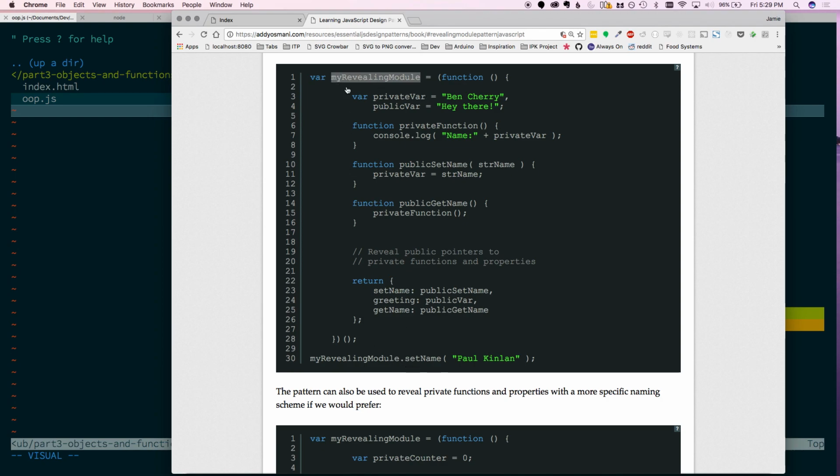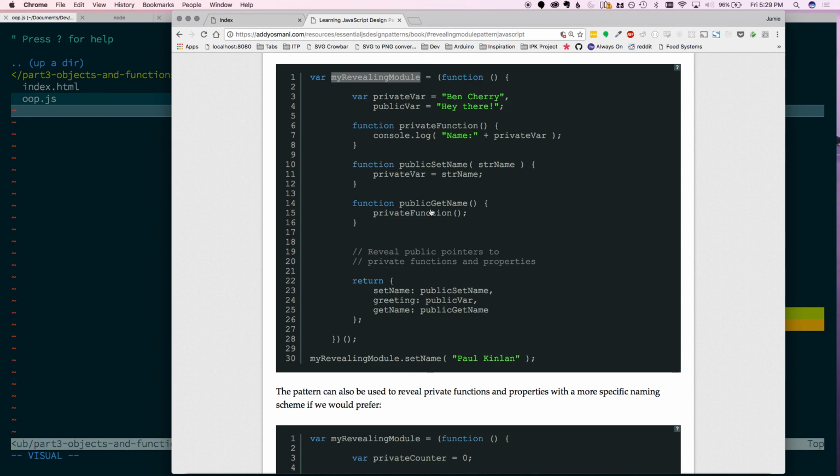And so it's creating an object, which is this stuff down here. Now the reason this is such a cool pattern is because you can have private stuff that is inaccessible from the outside, but still exists on the inside. You see how this has a private variable and a name, Ben Cherry.